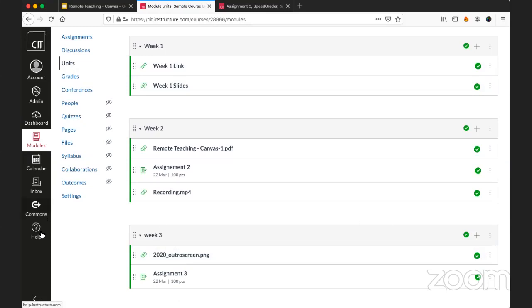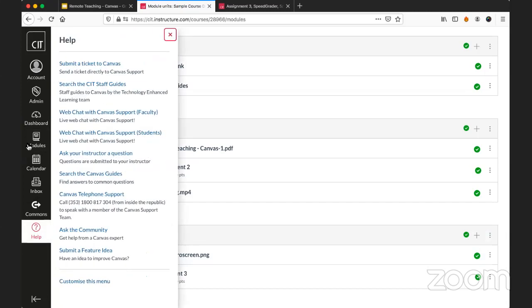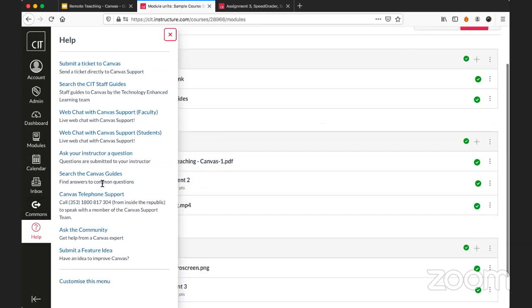And just as a final note, just a quick reminder, the help feature, so access to the tier 1 support is available over here in the help icon at the bottom of the left hand menu, and you can use that help icon to access, for example, sending them a ticket, for web chat, and also for telephone support. So again, I really would encourage you, if you can, to make use of that support feature inside Canvas.